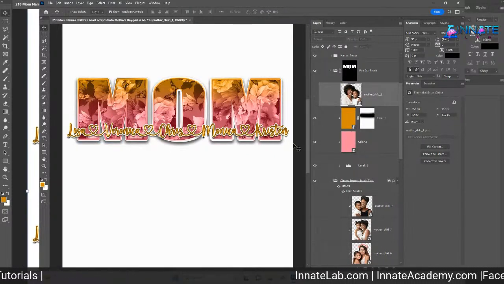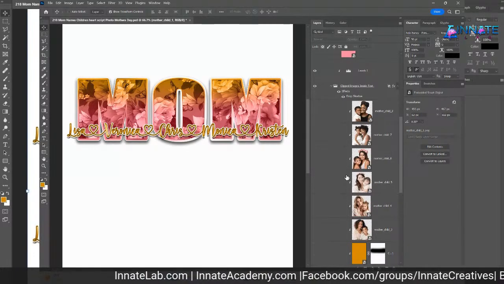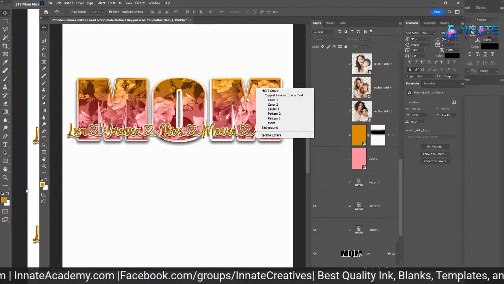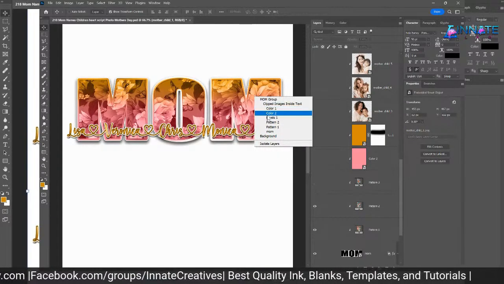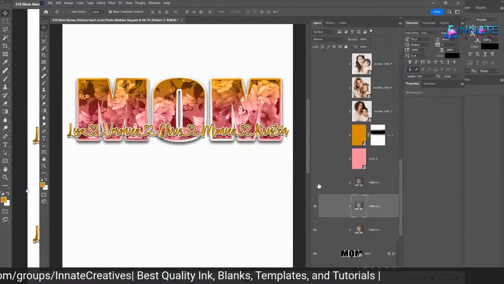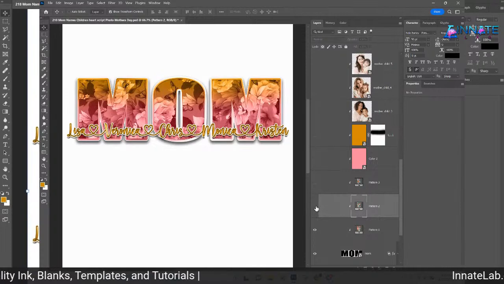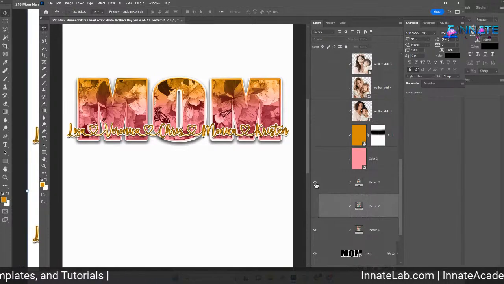All right. So before we bring any photos in here, I want you to see that there is a pattern in the background here. So you can even do this without photos. If I right click on one of the letters, I can see that there's a pattern there. And there are 3 patterns that I included in here for you. And you can scale those patterns, of course.